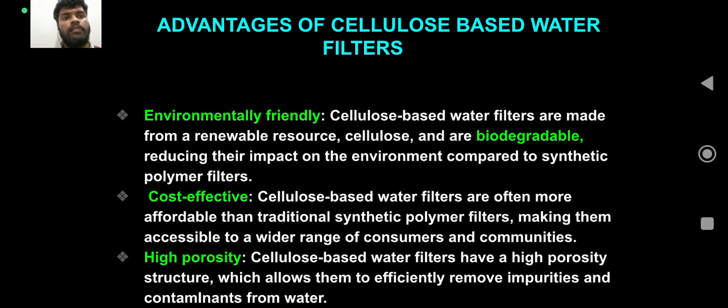Since it is biodegradable, it does not cause any harm to the environment. So it is environmental friendly, cost effective. The cost of cellulose based water filters is very much less when compared to traditional synthetic polymer filters, making them widely usable by many people. And high porosity. Since it has high pores, it effectively filters the water and removes the contaminants from the water.